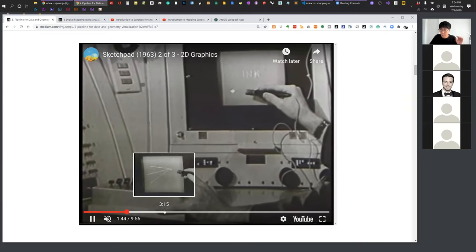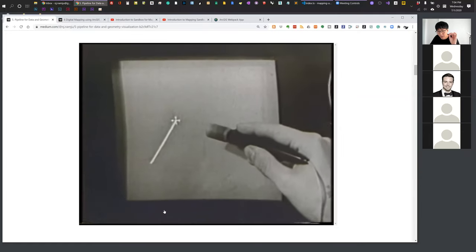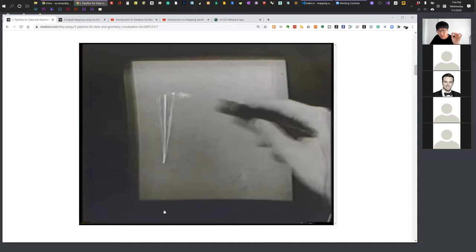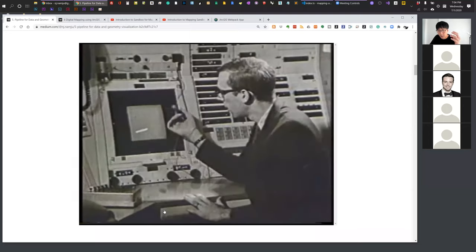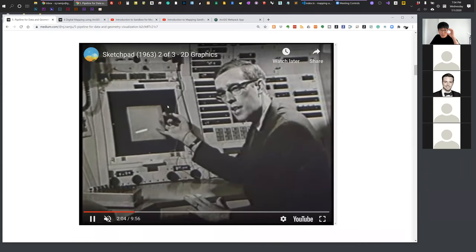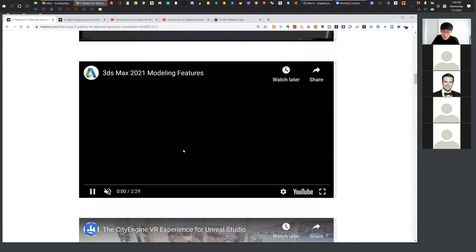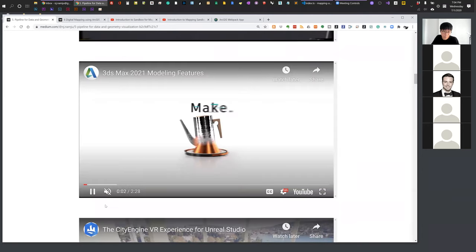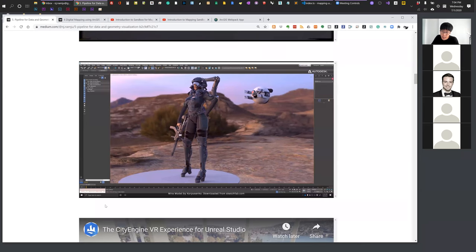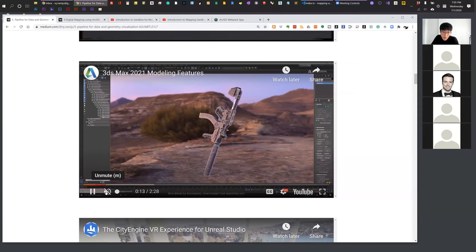There's all sorts of mathematical, geometric computation behind the scenes, and a pipeline for visualization and interaction based on your moves. With the sketchpad, it keeps interacting and visualizing the data in real time. From that time to this day, 2020, this is 3ds Max, which is a very complicated CAD software for visualization and modeling, not only for architectural design, but also the game industry, film, and so on.